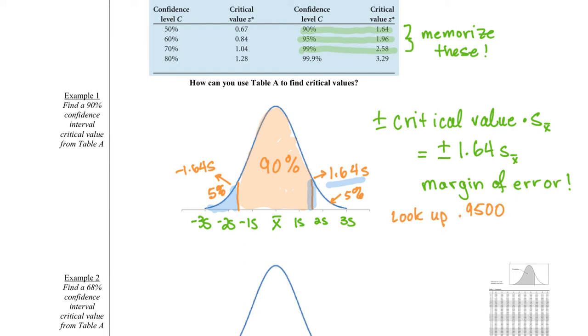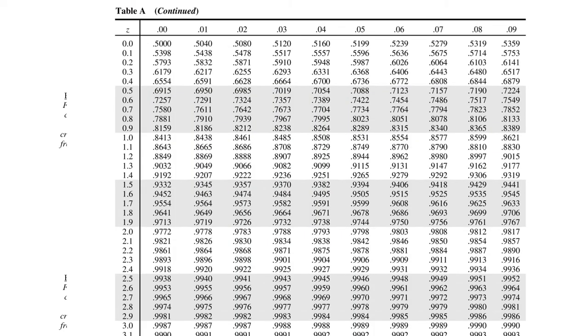So that 0.9500, I've got to look through the body of my table A. All right, so looking through it is never fun. I'm looking right, let's see, 0.94, there we go. Okay, this is one of those between ones. So if I go back here, all right, so 1.6, it's right between. Now they said 4, it's really 1.645 if we're right between, if we want to be even more accurate.